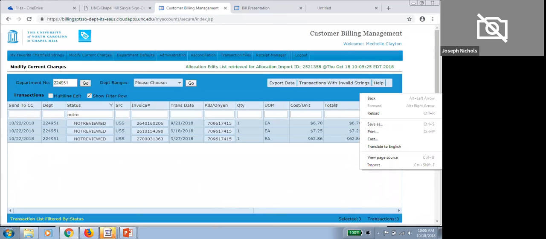Is it ever going to be connected to Connect Carolina, or is it just an invalid chart field if we do the budget check at the time? And you wouldn't have the issues with invalid chart fields. We go back and forth on that. The issue with the budget checks is it takes 10 to 15 seconds to perform those. We could potentially even give you the option to do that. The other thing we found with budget check is if you did your entry on October 1st, you may have budget, but by October 22nd, you may not. But we can definitely look at having it out there optionally for you to do a budget check.